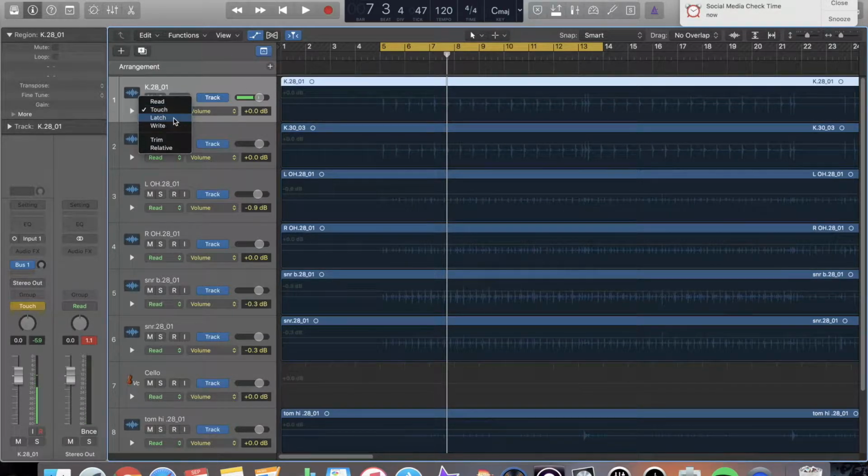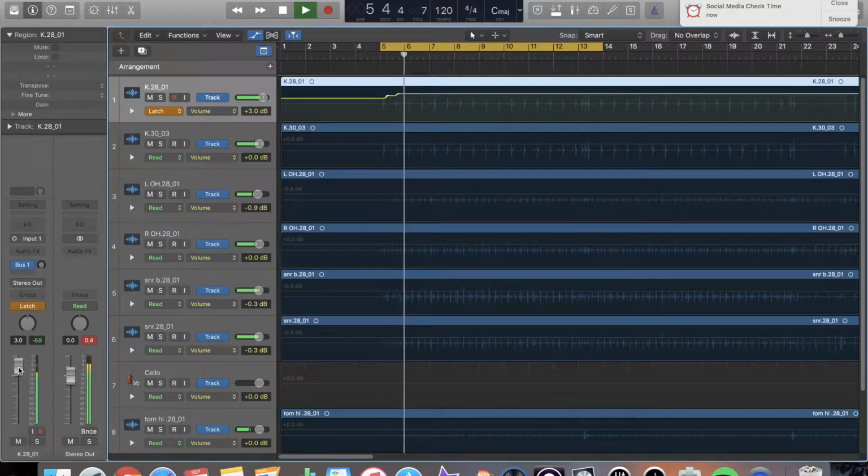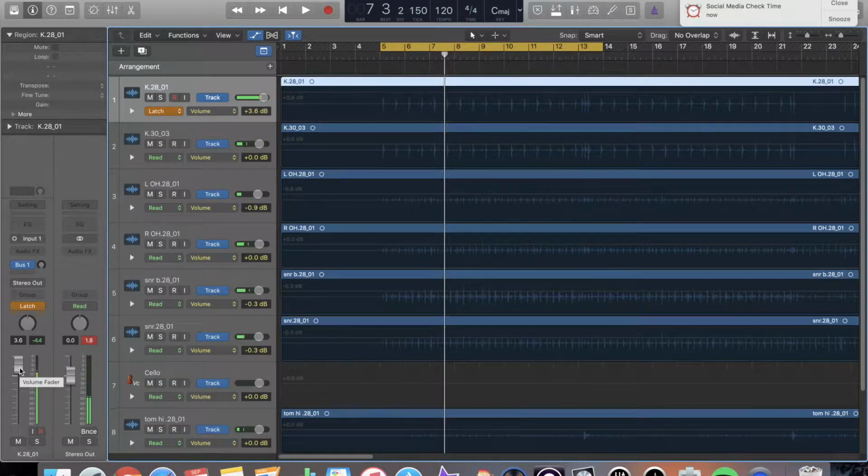And if I go to latch, it's going to be the same thing. I'm going to be using my fader, but this time it won't drop back down to the relative value. It's going to actually just stay where I leave it. Now you might be asking, why would I want one or the other? Well, latch is really good for plugins and other kinds of parameters that you want to change during the song, but you don't want to have fall back down to its relative value. Obviously, if it's like a compressor and you're trying to change the settings on that, you want to keep that constant. So that's why you'd want to use latch. You'd want to use touch for stuff like volume automation when you want to just kind of boost something but then bring it back down to the level that it was at.